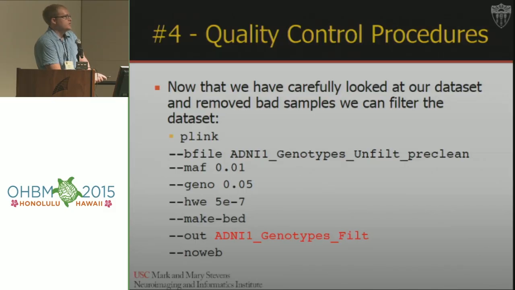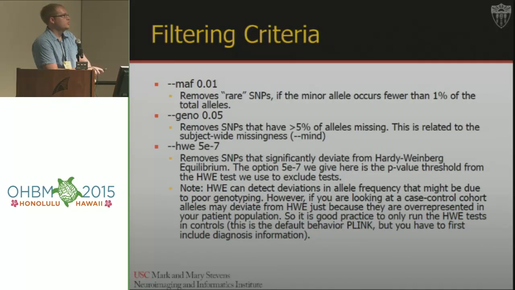There are three really important steps, which are --maf, --geno, --hwe, which I describe on the next slide a little bit more. --maf is minor allele frequency filtering. This can remove rarer variants. Depending on your sample size, having rare variants when you test an association can cause some problems because outliers can possibly drive your association.